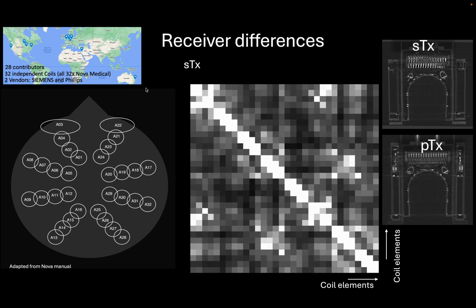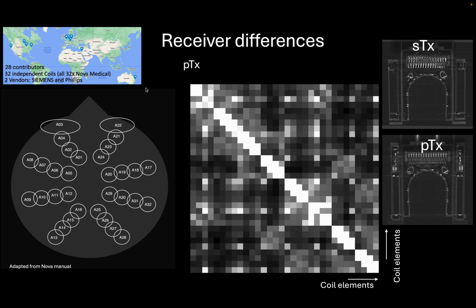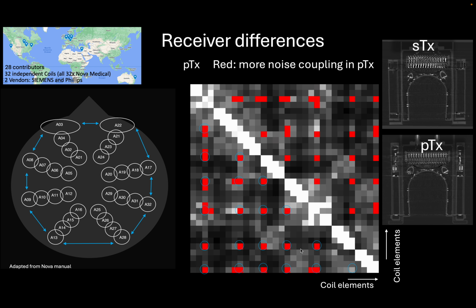And this is the average of these 32 coils, where you can see that for the PTX and STX, we have very different coil sensitivity correlation matrices. Specifically, we have these off diagonals, right? This grid there, which is actually significantly more coupled for all the PTX coils compared to the STX coils. And when you try to look back where these elements are coming from, you can see it's the lower row. So that element here has the same noise coupling as this element, as this element, as this element, right?